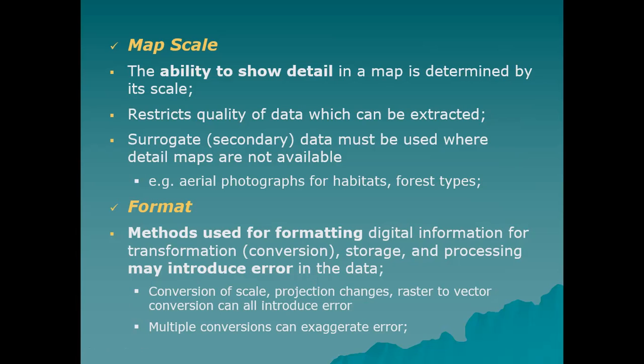But small scale to large scale will give you a lot of error. You can introduce errors when you try to change from one map projection to another, or if you try to convert from raster to vector or vice versa. So you can actually change those types of data models as well. Every time you do a conversion of any type, you also add the possibility of error because the inherent errors are now exaggerated.